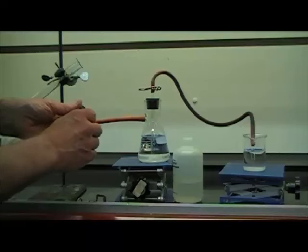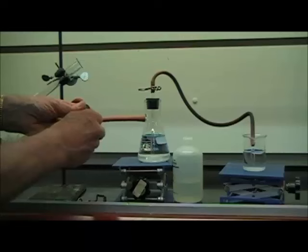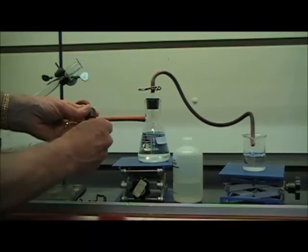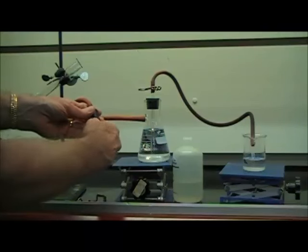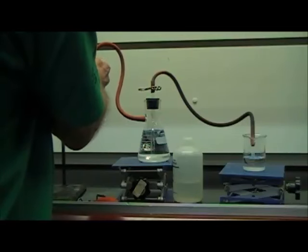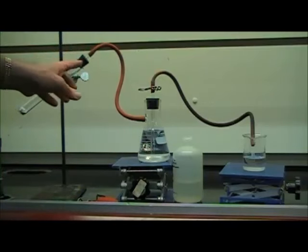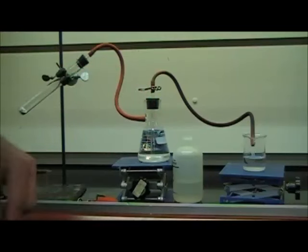So what I'm going to do is, first of all, suction some more water over towards this side so that that container is pretty full of water. We don't want to get up to the sidearm, but we want it to be pretty full. And then I'm just going to quickly attach it onto the test tube. And by attaching it here, no air can get into this side of the system, and so it can't siphon. But this is an important thing we're going to do next.